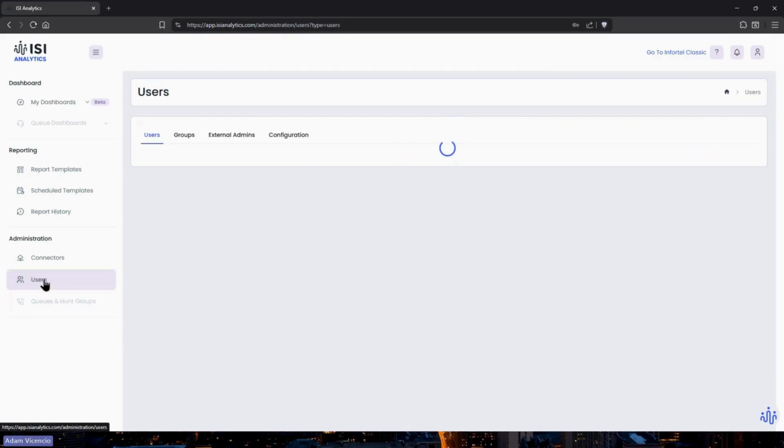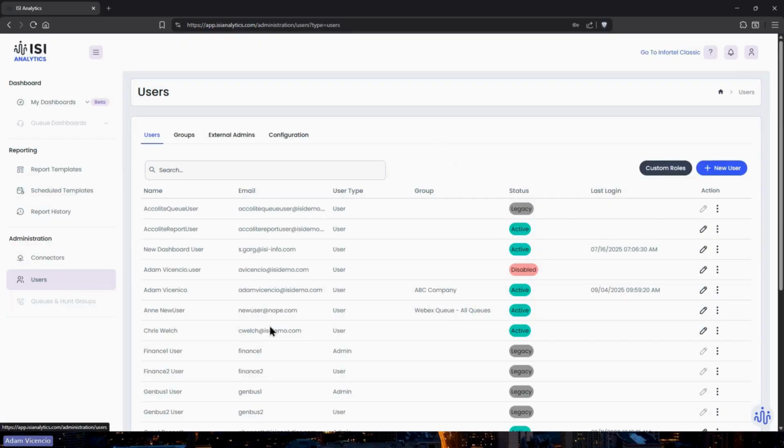But for now, I'm going to go ahead and click on users, and you're going to see in our demo system just some test users and stuff like that we've created for this demo system to give you an idea of what a system might look like. Now you'll see here, there are some that have tags that say legacy. Most of the systems that you are logging into are very rarely going to have legacy left. This was during our process to migrate some of our users from an older login process to new. All of your users going forward from that process have already been converted, so they wouldn't say legacy, they'll say active or disabled.